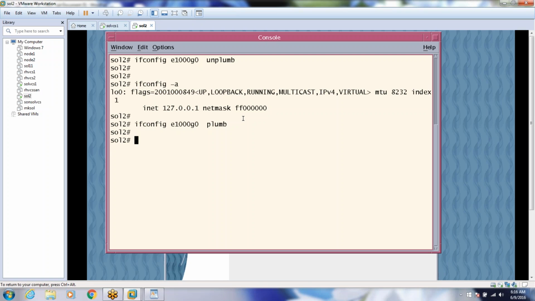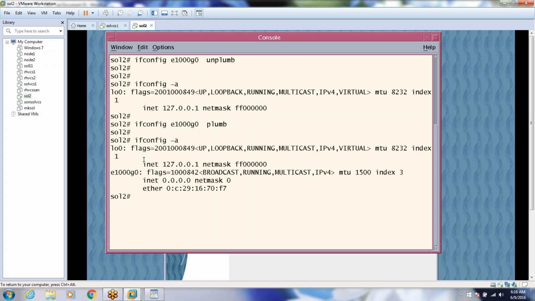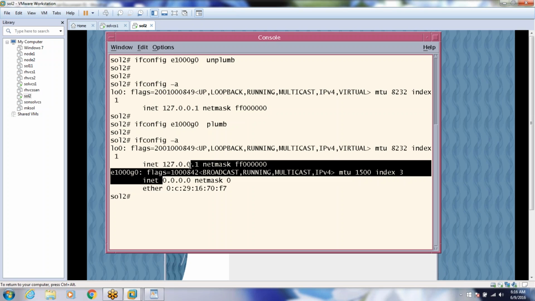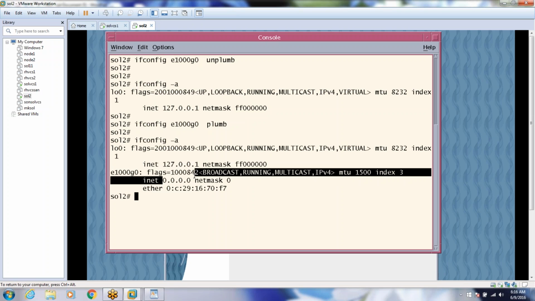Now, when you plumb it here, the card will be reconfigured. When the card is reconfigured, if you check the IP address here, then you can see it here. The LAN card is back, but the IP address status is not showing up. First of all, there is no IP address. When you do a fresh installation without assigning an IP address, it looks like this.